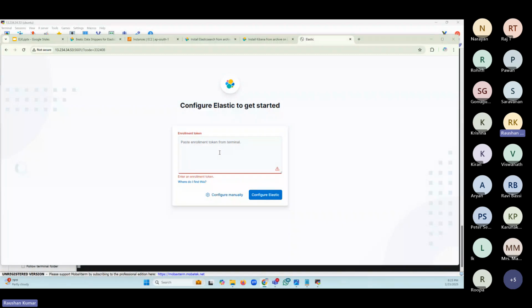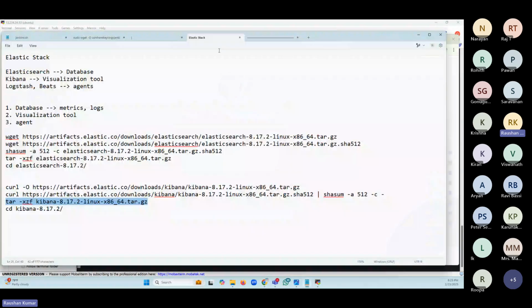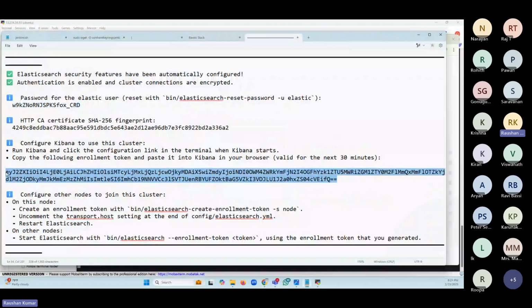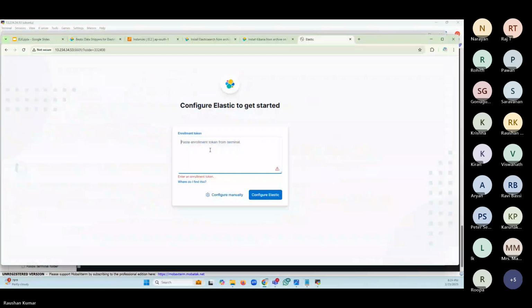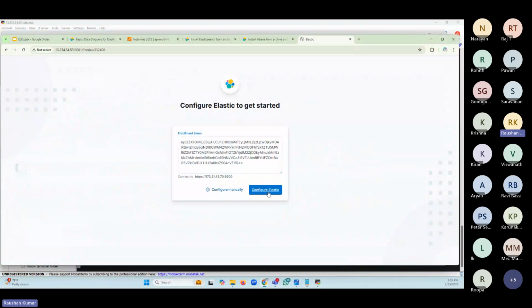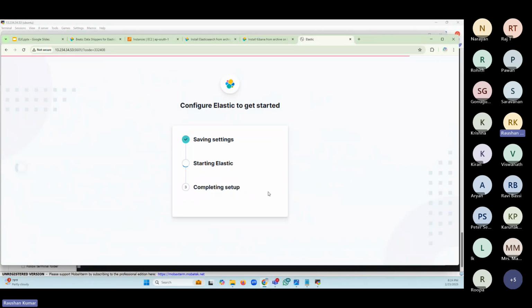We need to go back and use this enrollment token. Exactly this. I'll copy this, come here, paste this, configure Elastic. So Kibana is getting configured with Elasticsearch.